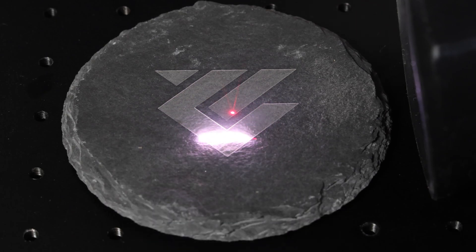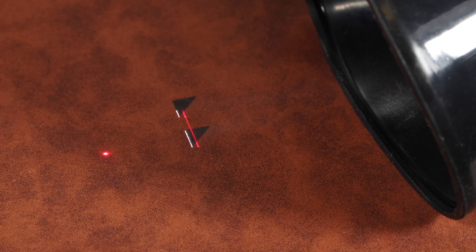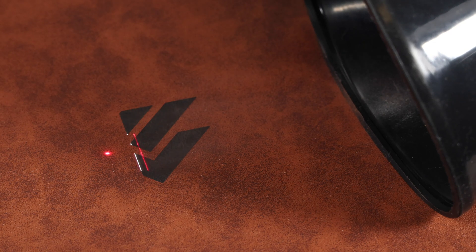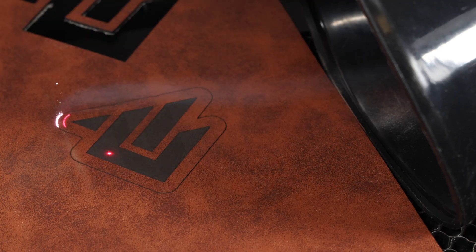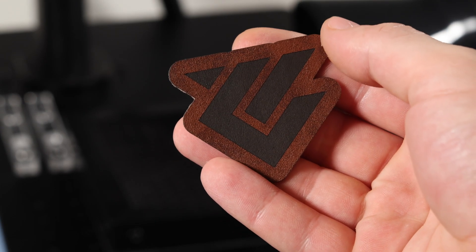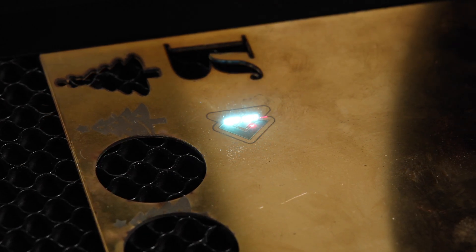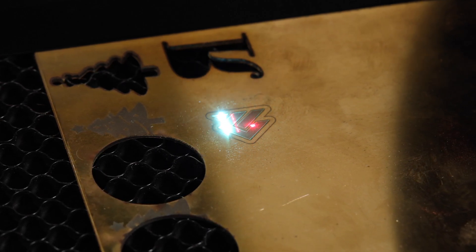Now back to the extractor. Let's try something that generates a bit more smoke. Leather can create a lot, especially when cutting, but the FC 2004 has no problem keeping up. The great thing is that the FC 2004 has a larger fan than any of our other extractors, so you can run it at a much lower speed to achieve the same extraction capability. We also tried other materials like brass and some deep glass engravings with the CommMarker Omni1, and at level 2 the FC 2004 performed flawlessly.